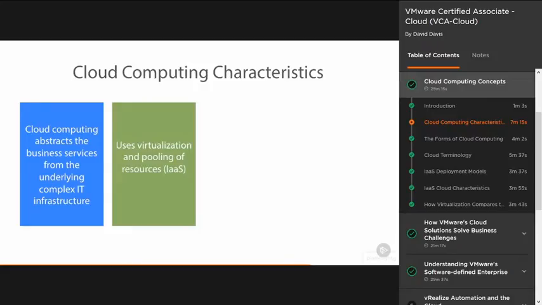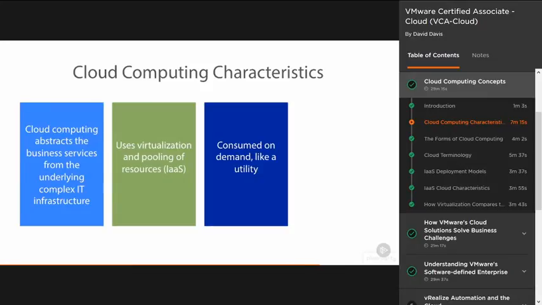Cloud computing should be using virtualization and pooling of resources underneath, especially in an infrastructure as a service cloud computing solution. You should be able to consume that cloud computing service on demand, just like a utility. So you shouldn't have to outlay a big chunk of capital, let's say $100,000 up front, to get started with cloud computing.